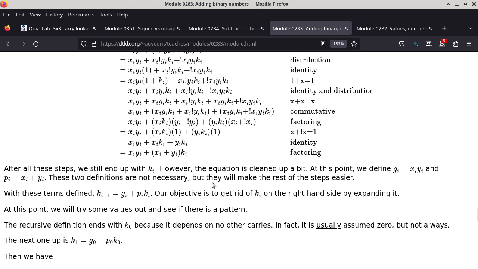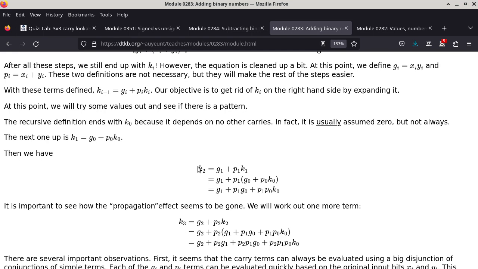All right, so we are moving on because the next circuit is K2. This is K2. So K2 has three equations corresponding to it. Which one should I use for the circuit? And why do you think I should use that one? The first one, like the first line? And so what would be the reason for me to do the second and the third line of derivation if the first line is what we need? Yep. K1 relies on K0 to be calculated using that first line. Exactly. So we do not want to use the first one because K2 depends on K1. And that defeats the entire purpose of carry look ahead.